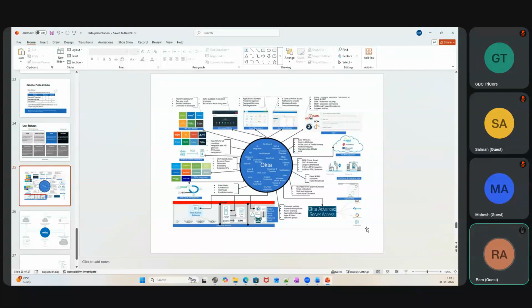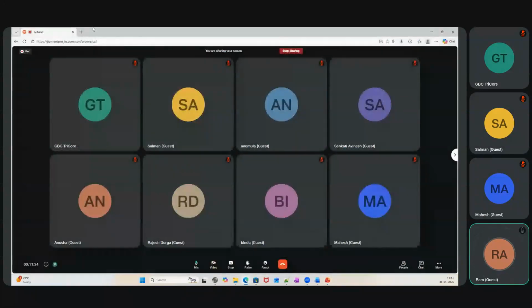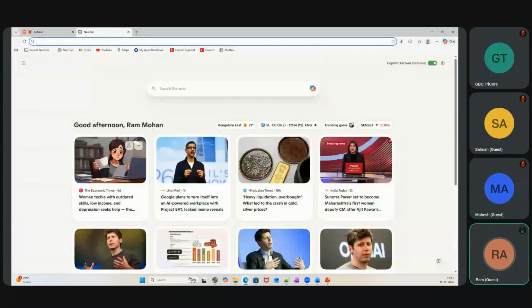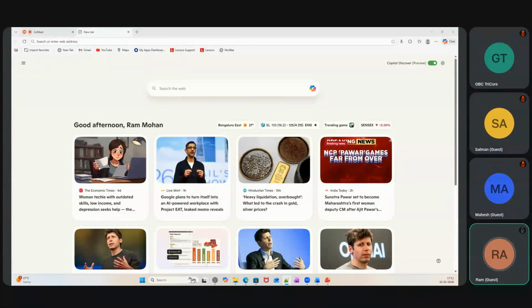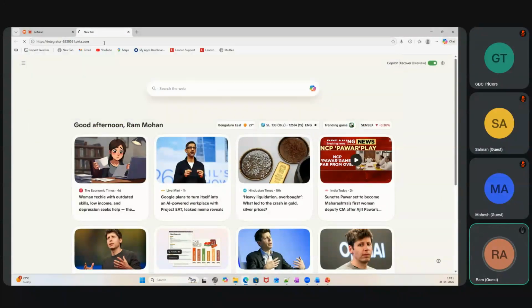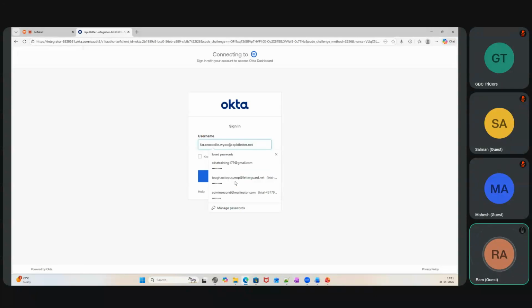Let me show how tenants look as well. In real time also, it's going to be a URL only. We just have to hit the URL. It will prompt for the username and password.